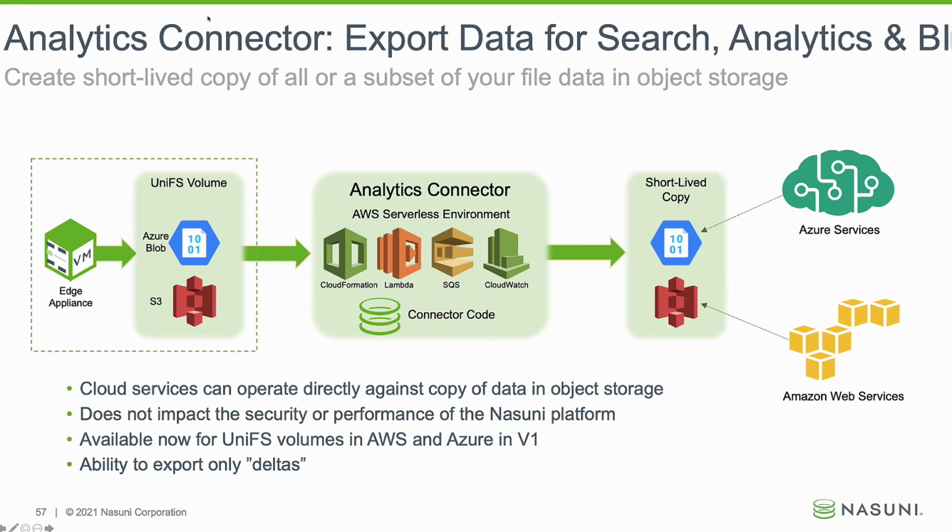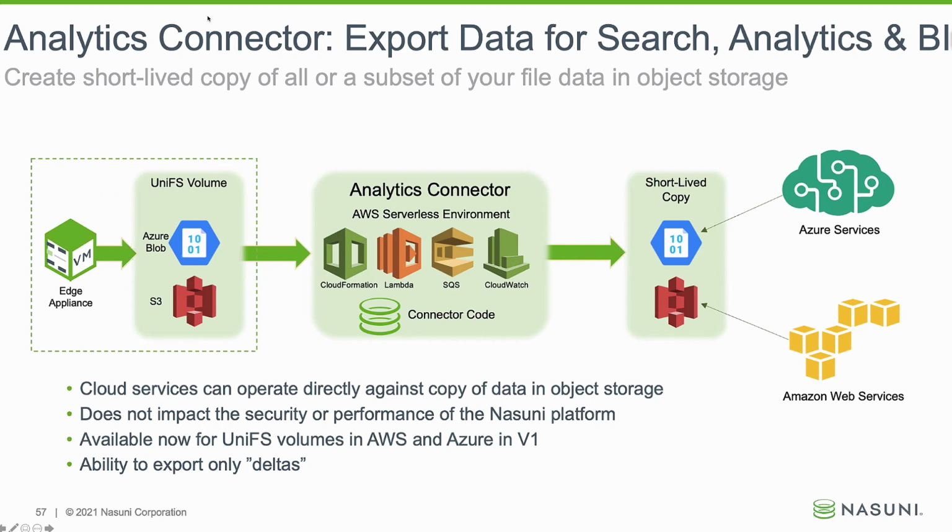Because of that, the services on the right-hand side here, like any of these Amazon Web Services or Azure services, need to be connected or need additional help to read the Nasuni files. So the Analytics Connector gives you a way of connecting those files by making a short-lived copy for these services to consume, and that's what the right-hand short-lived copy diagram shows you here.